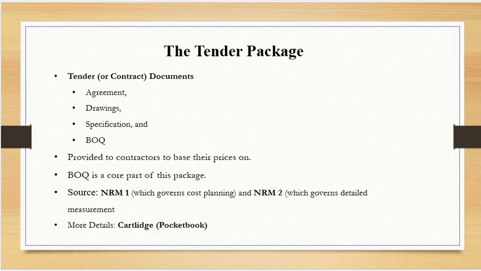Tender, I don't know the Arabic word, but you announce the project, that I have this project. Anybody who is interested can come and give me their price. So when they come to you, they will ask you what is your work. So you give them the tender package. So this is the first one. After you selected the contractor, you settled the price and everything, then you sign the construction documents, the agreement.